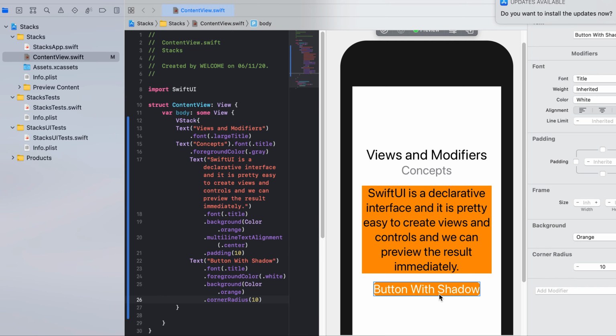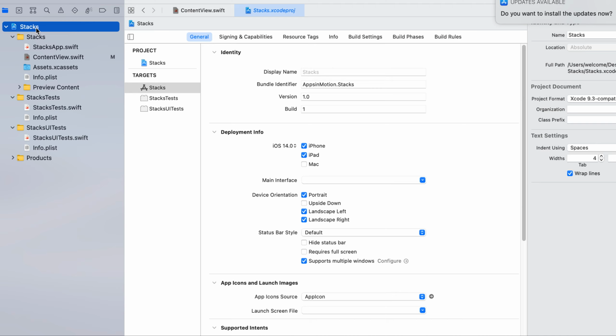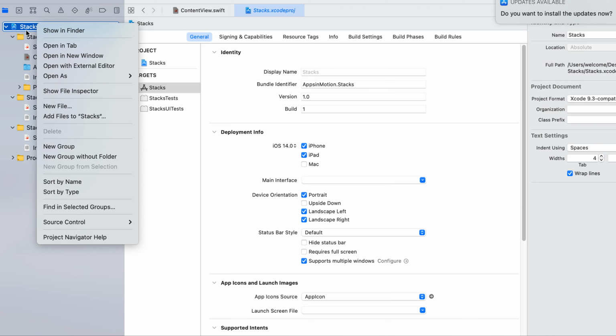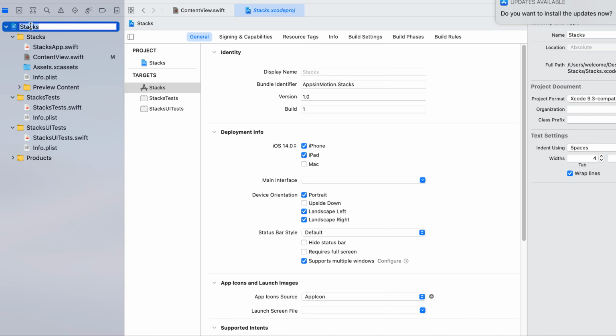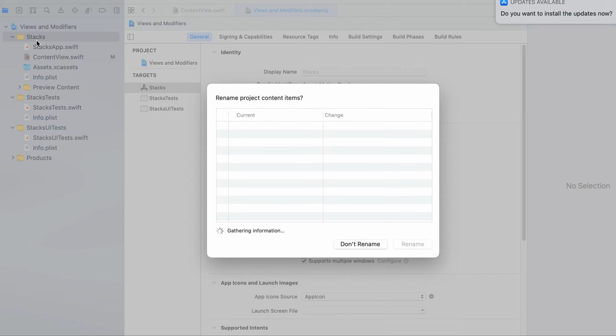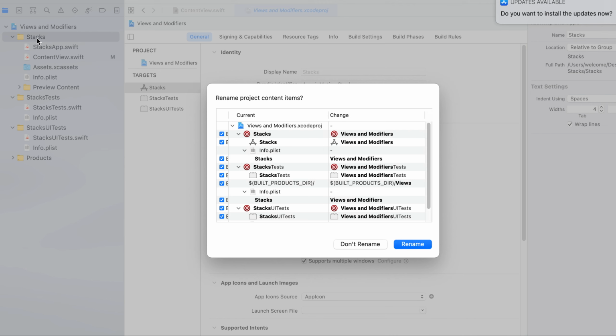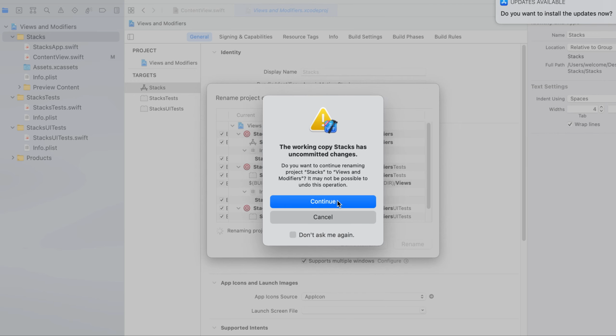Maybe I can change the title for this as views and modifiers, because we have just introduced only one stack, but we are going to have different stacks in the other things, so it has to rename everything.